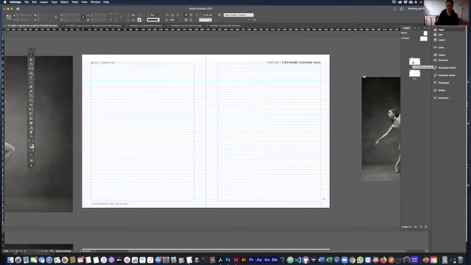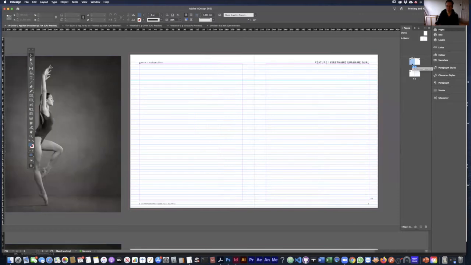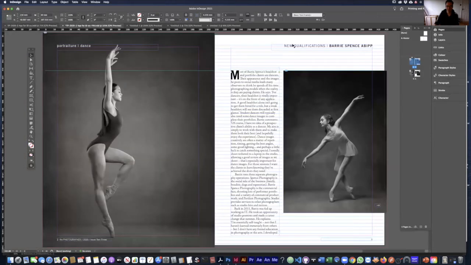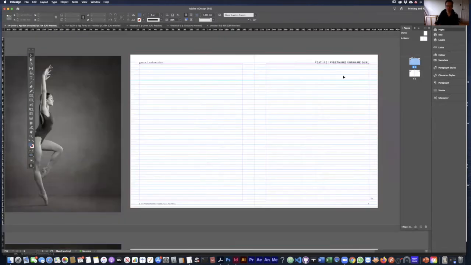Now, we are actually on page 2 here, so the blue box is showing you that you're selected on page 2. And it's really weird, I can't click on anything. When I was in the finished one, let's go back to it, I could click on things, couldn't I? Oh, well, why is that? Well, that's because currently these are locked because they are powered by the master page. So let's pop into the master page here.